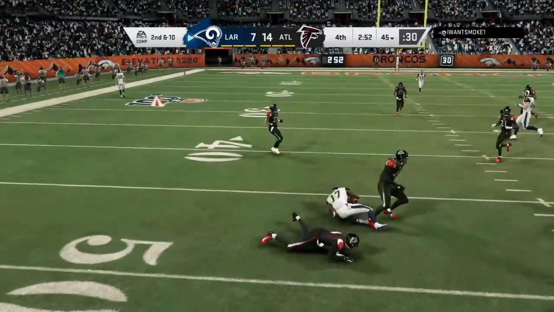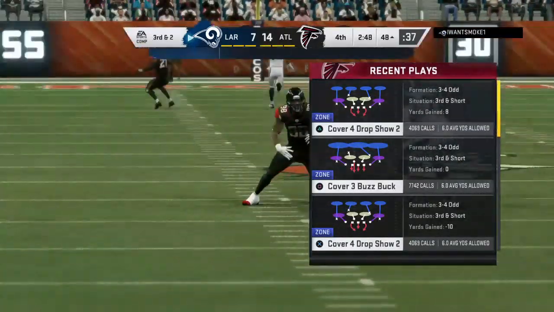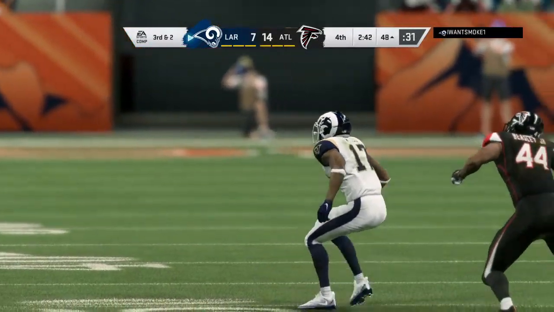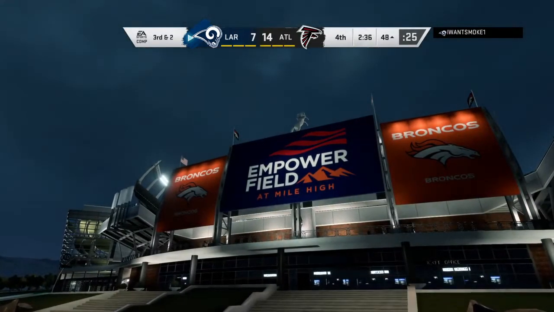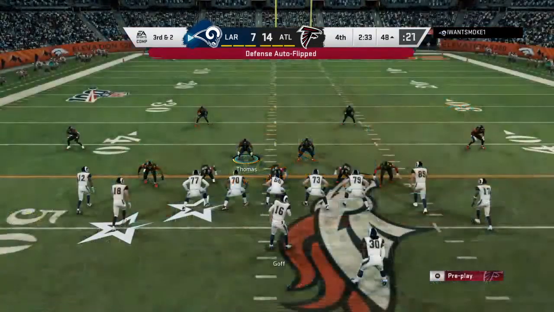Now a quick throw as that's complete on the hitch route. And he'll be brought down at the 48-yard line. 8 yards on the completion, but now they face 3rd down. In so many ways, throwing the hitch route is actually one of the safer things an offense can do. Get the ball out to the receiver as fast as possible, hope he's got man-to-man coverage, and hope that his athleticism wins on the perimeter.